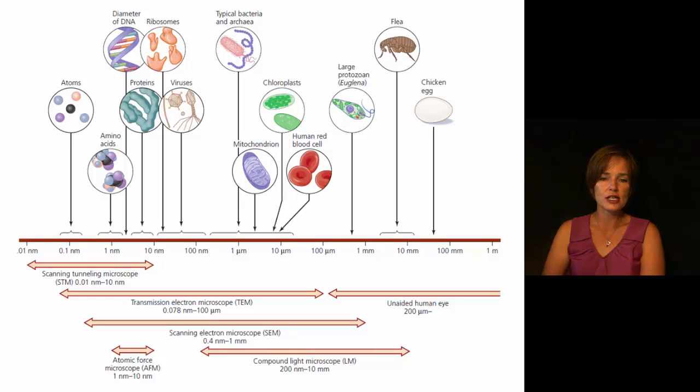If we look at this right here, it shows us some of the objects that we can view with typical microscopes. So with the unaided human eye, we can see things that are a little bit smaller than 1 meter. If we're using light microscopes, and those are going to be the most common microscopes, we can see things ranging from, say, 1 micrometer up to 1 meter, and really bigger than that if we wanted to. But once we get below 1 micrometer or 1 micron, we're going to have to start using fancier microscopes, things such as electron microscopes. But if we're able to use electron microscopes, we can actually see things down to the molecule size and the atom size. But those are going to be more elaborate microscopes, and they will be more expensive, of course, and they will require special facilities to actually utilize them.